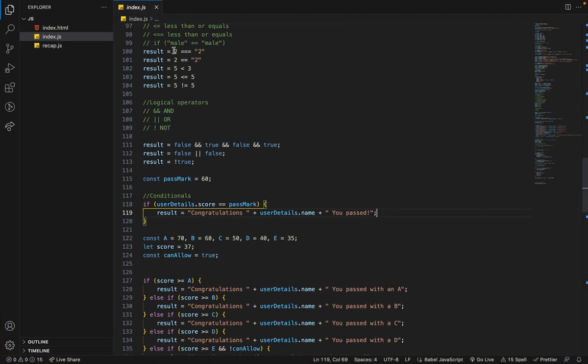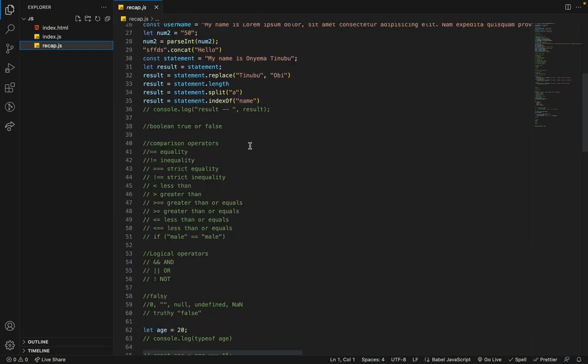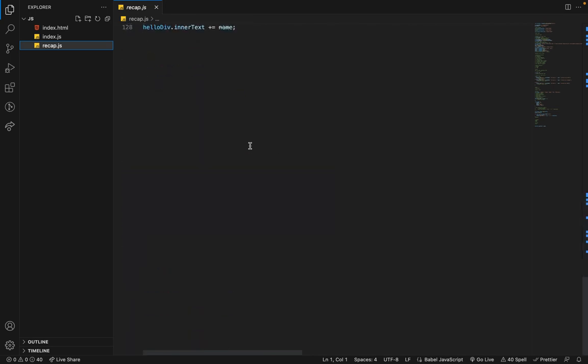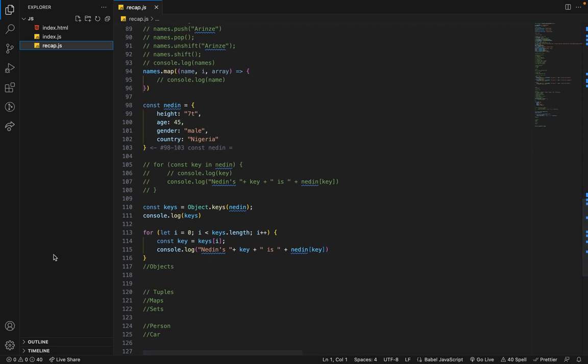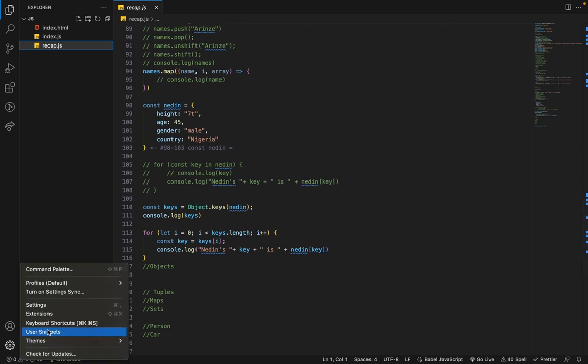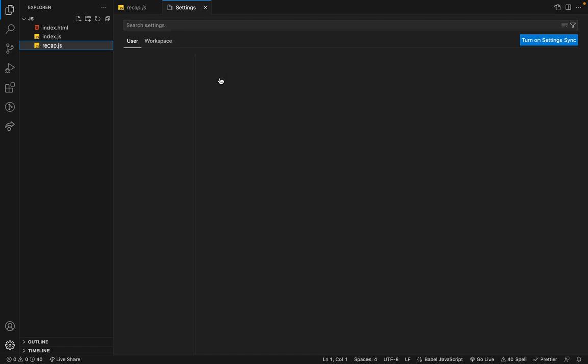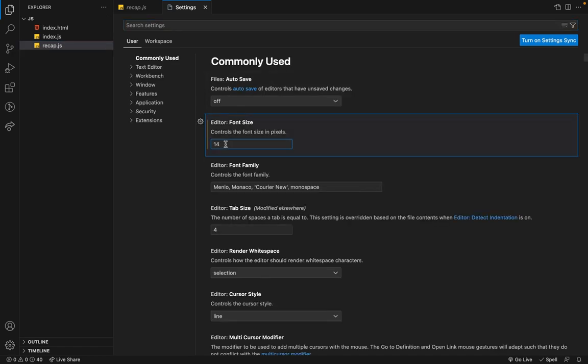All right. So for my last class, the recap, we stopped at objects, right? We mentioned accessing objects using the dot notation. Let me increase the font a little.